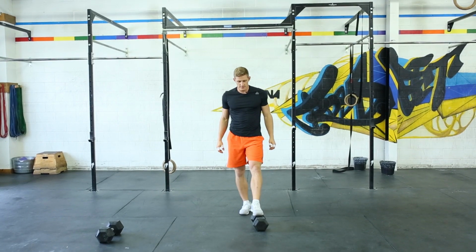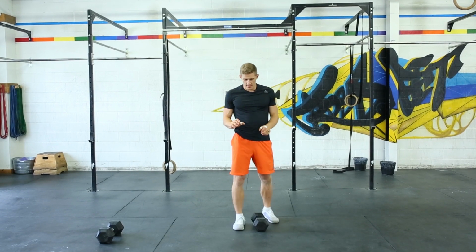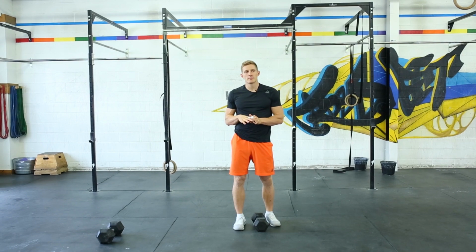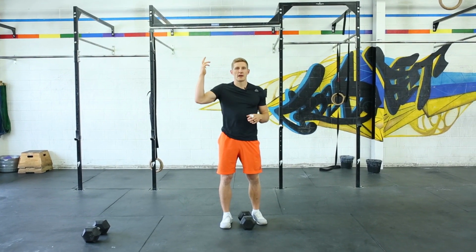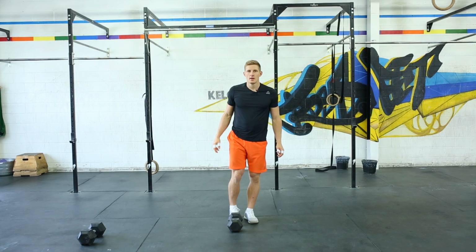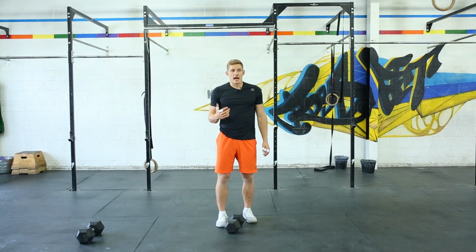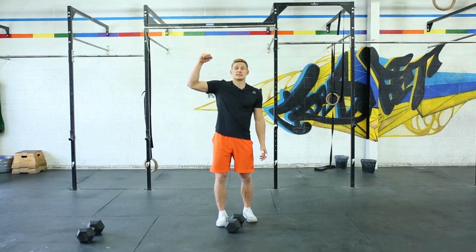All right, dumbbell power snatch. One other thing to keep in mind with this: as these weights get heavier, it's going to be harder and harder for you to pull it off the ground and pop under it. For me, when it gets above 100 pounds and I get tired, it gets harder and harder to pick this up. And with one arm, you are going to have to bend your arm a little bit, and then you're going to get deeper and deeper.